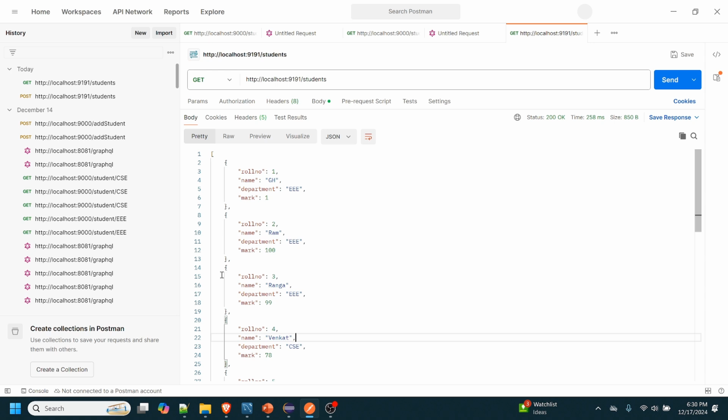Very verbose. But on the client side, they are not going to process all the fields, right? They want to process only the specific fields. So in that case, unnecessarily we are fetching additional columns, additional records from the table, which leads to a performance issue, which can be avoided if you use GraphQL, because in GraphQL, you can control the fields that you want in the response. You can specify the fields that you want in the request payload itself. So that's why the performance of GraphQL is better than the REST endpoint.